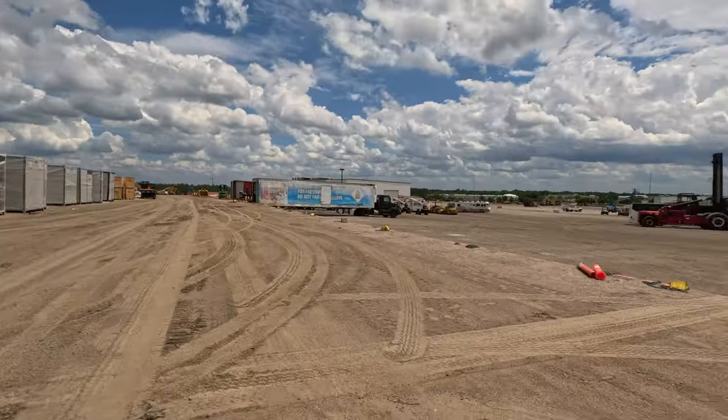I'm going to stick this camera in the cab so you guys can see her reaction of driving a semi truck for the first time.